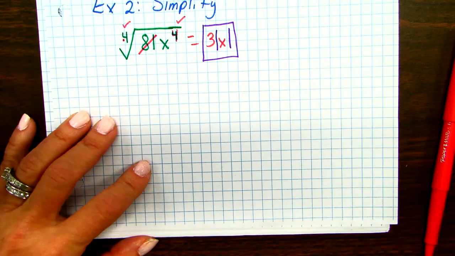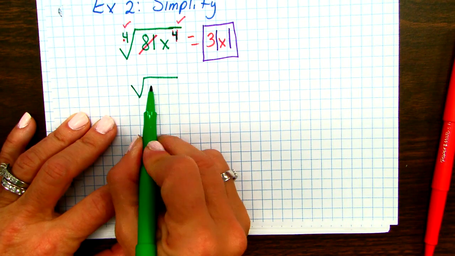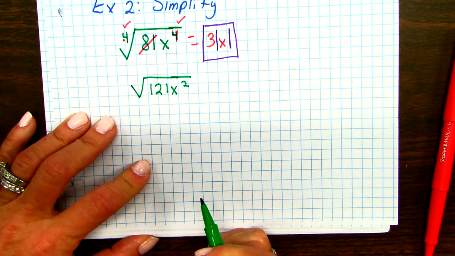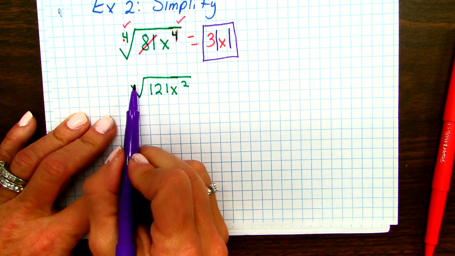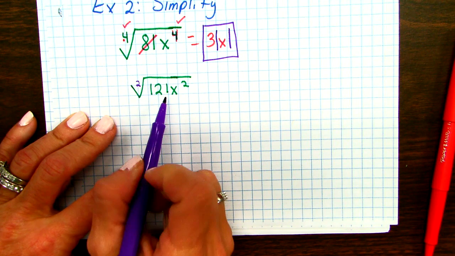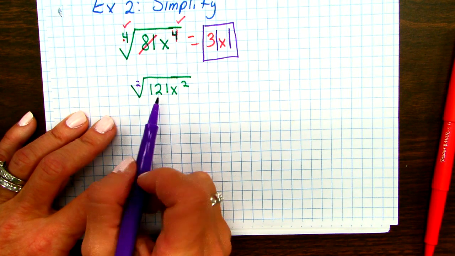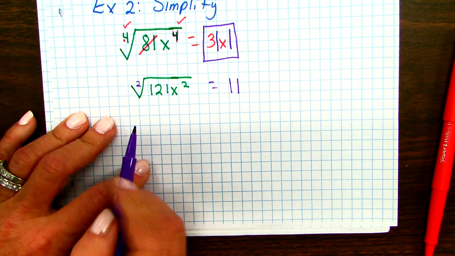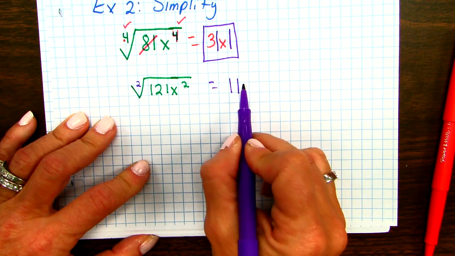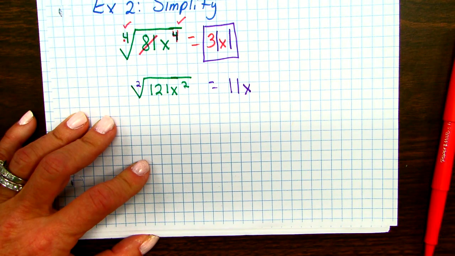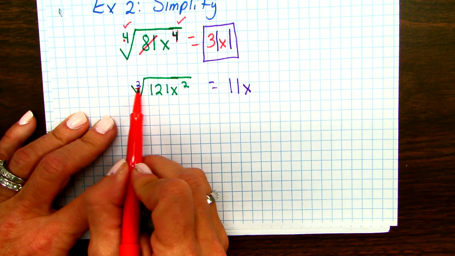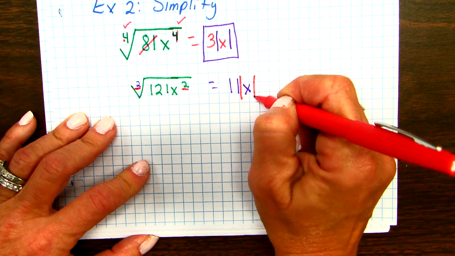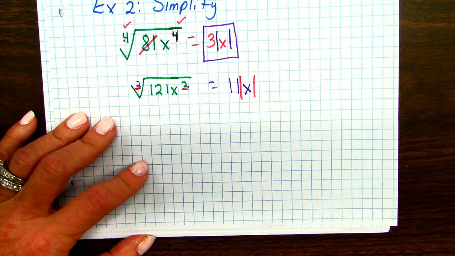Let's look at another one. Square root of 121x squared. We don't see a number in here. We know it's a 2. It'll never be written there for you. You know it's a 2. If you want to draw it in there, that's fine. The square root of 121, just trust me, is 11. And 2 divided by 2 is 1. Even, odd rule. Even, and 1 is odd. Absolute value symbols have to go around the x, not the 11. That would be wrong.